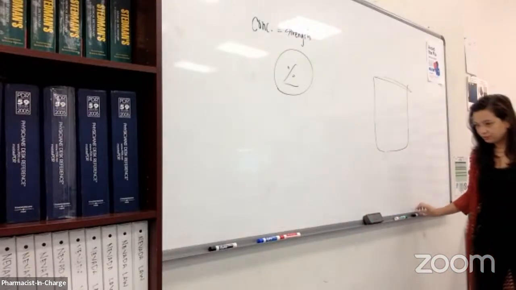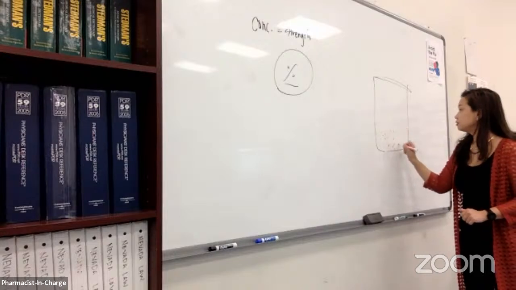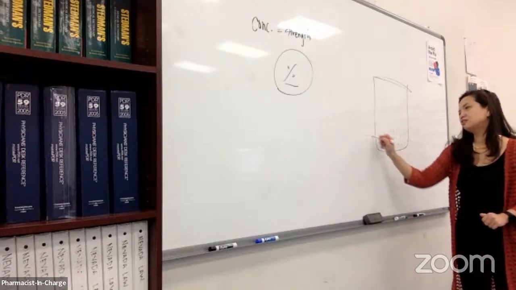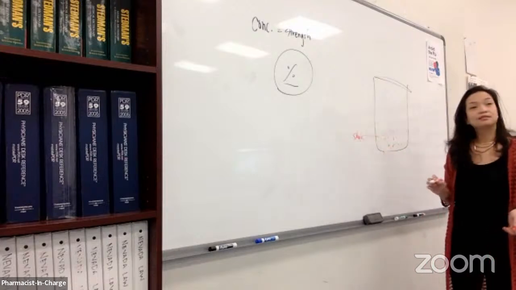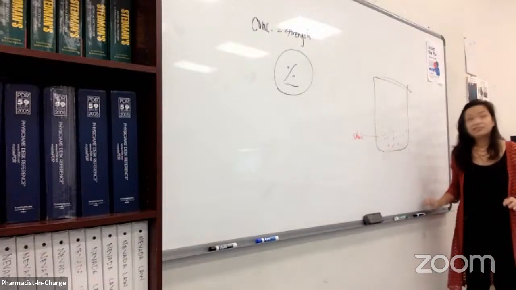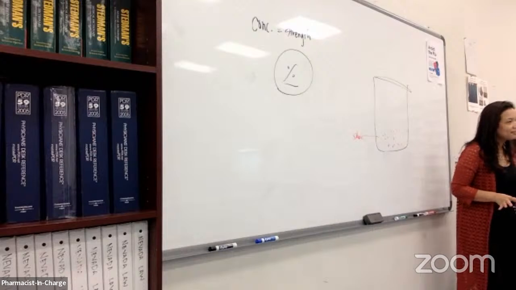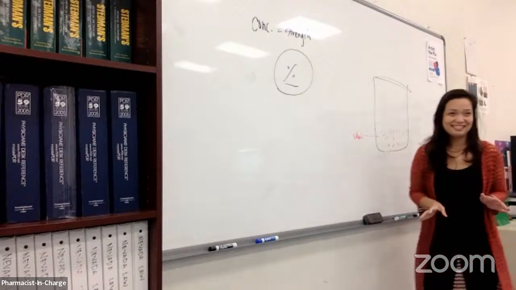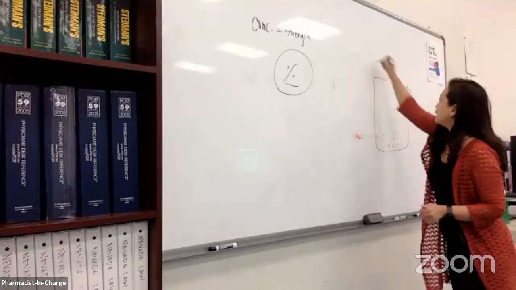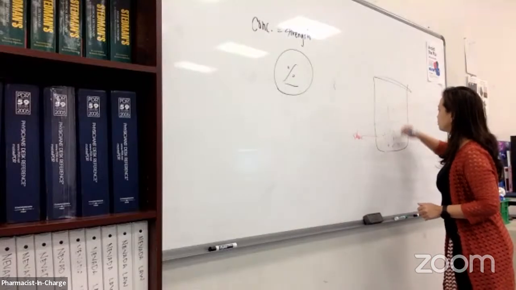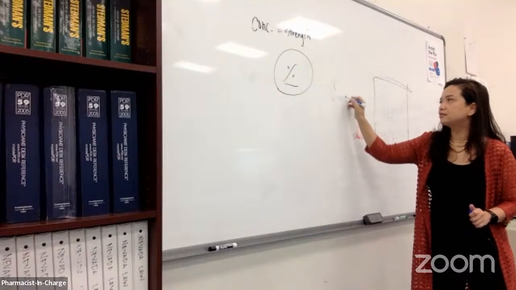When you say solute, it's the substance to be dissolved. In this example, this is sugar or salt. That's your solute. Solute is the substance to be dissolved, which means most of the time, take note of my words, it's in solid form. This is your sugar. You add water. This is your water, which is now what you call the solvent.